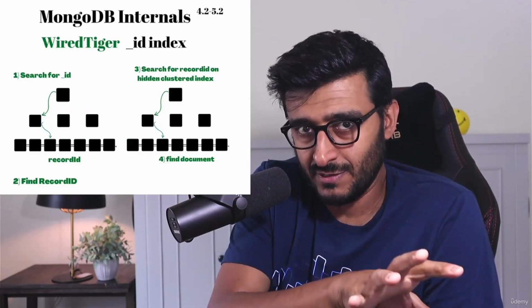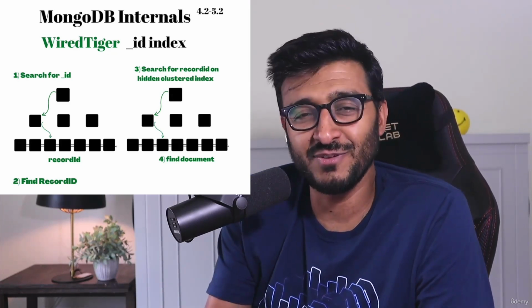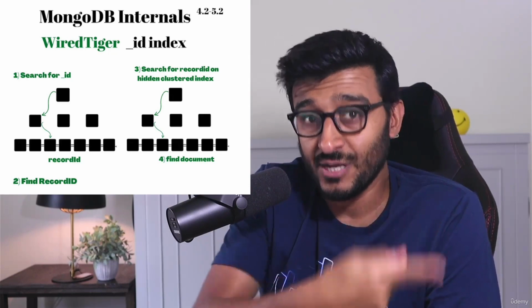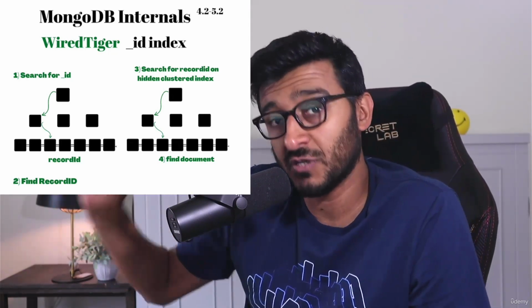And MongoDB documentation actually calls them reads. It's kind of an understatement because it's not just reads. It's 2 B-tree seeks. It's not the same as just a read. A read indicates that it's a single IO. Not really, right? A B-tree seek means you're actually traversing the internal nodes to find the ID on the ID index, just to find the record ID. That doesn't give you the document. You have to take that record ID and then go to the hidden index and do another B-tree traversal, right?